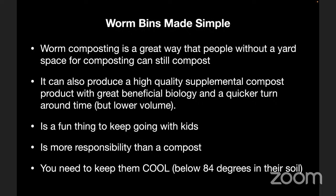I've seen a few different questions come in, so we're going to answer some questions, and then we'll wrap up talking about worm bins and worm composting. From Donna, what about paper products? Paper products are just fine to compost.